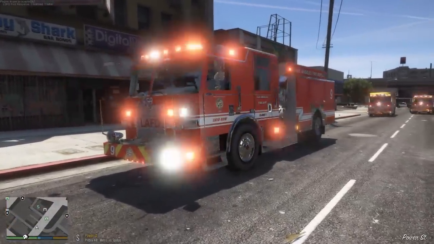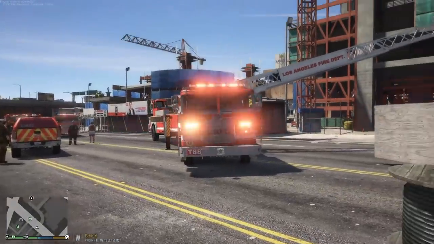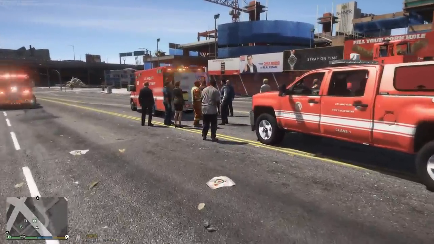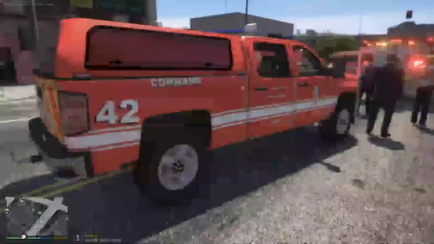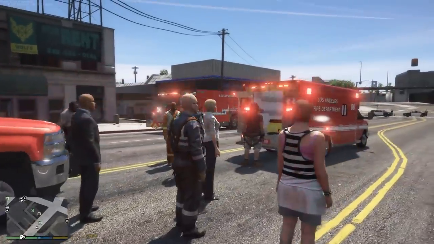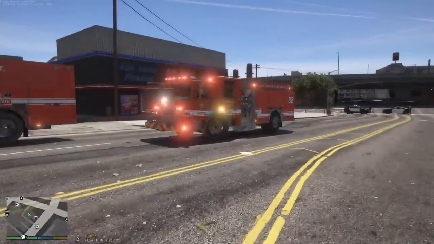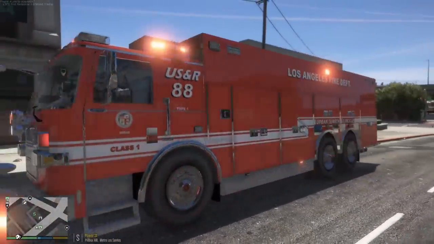So we have Engine 9 from Skid Row, and then we have all of the Station 88 vehicles. So we have the Truck 88, which was from our station, as well as Command 42, which I believe was from our station too. Pretty sure it was. I think it has the station on it somewhere. I thought it did. We also have Rescue Ambulance 88, which was also from our station. 288 was from our station. 88 came with us, obviously, from our station, and we were in Urban Search and Rescue 88.